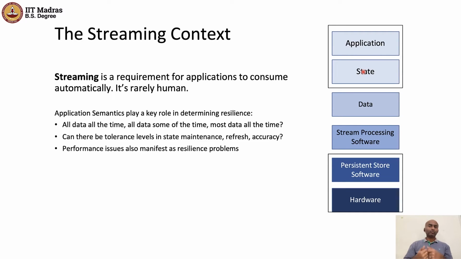So the state usually is very closely tied to the application. That's why I've drawn it out as one box, but it's still a logically separate entity from the application. So the state dictates how you deal with the current data. The state gives you the context for the current data when it needs to be operated on. Alright, so the data itself is of course a separate component.